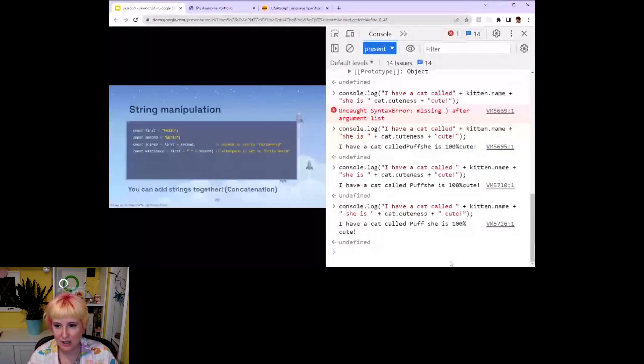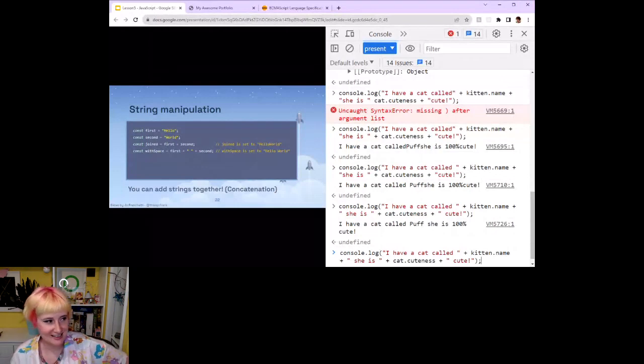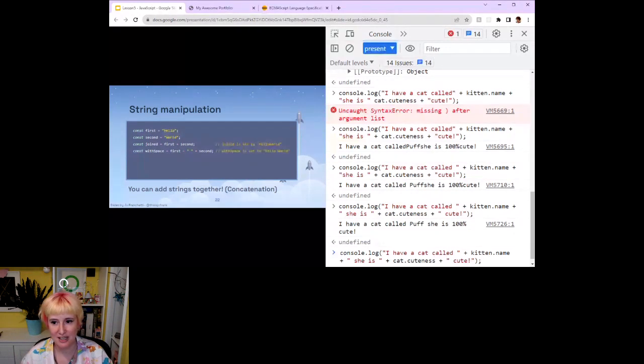By the way, if you want to get back the thing that you just wrote in the console, you can press the up key to scroll back through the previous commands that you wrote. And as you noticed, I made a lot of mistakes while I was writing that. This whole plus space syntax is really frustrating, causes a lot of pain and errors, and it's easy to accidentally forget your spaces. So JavaScript offers us something called a template literal that we can write directly into our strings to make them a bit easier to read.